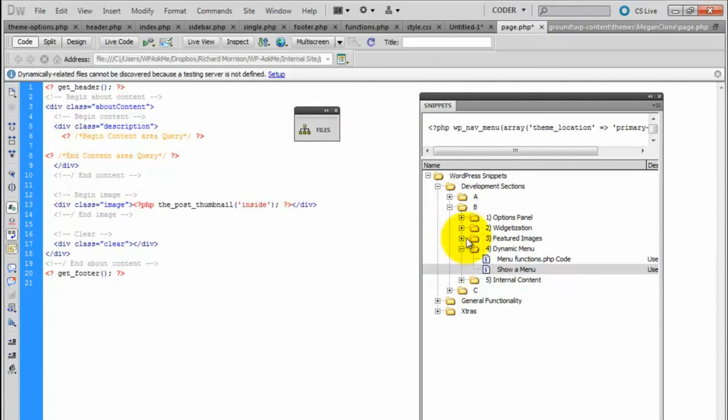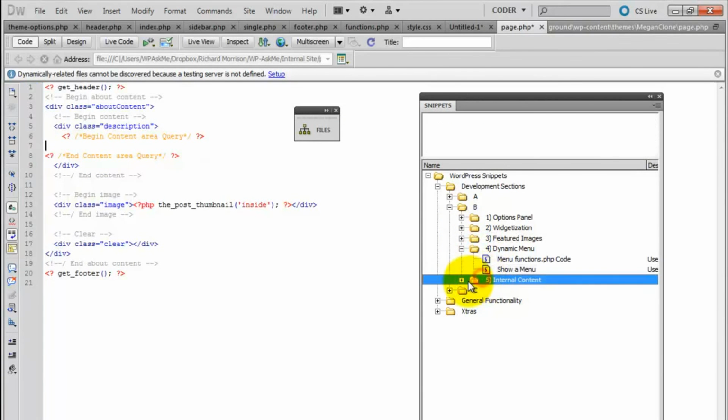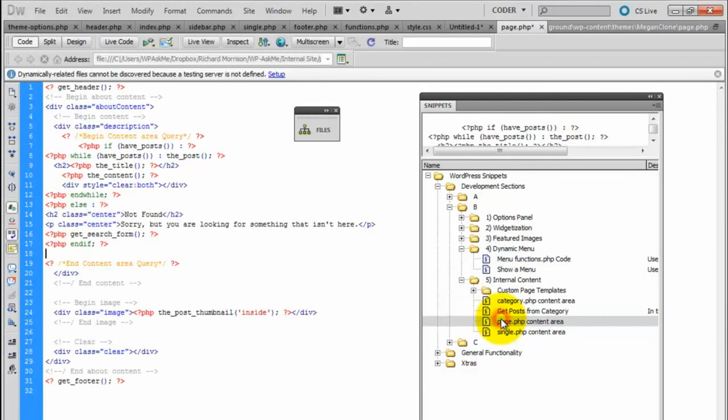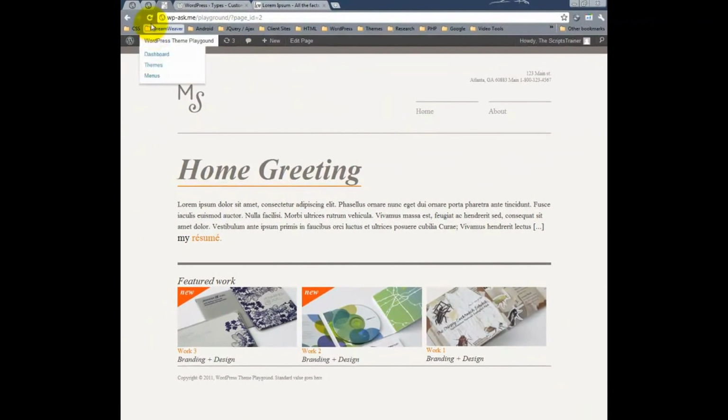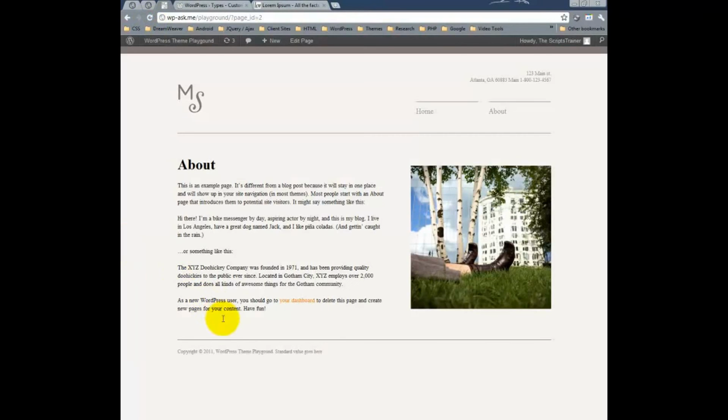And then you can simply pop in your internal content, and then your page.php content area. Let's save that. So now when we refresh this same page, you see it shows the About Us.